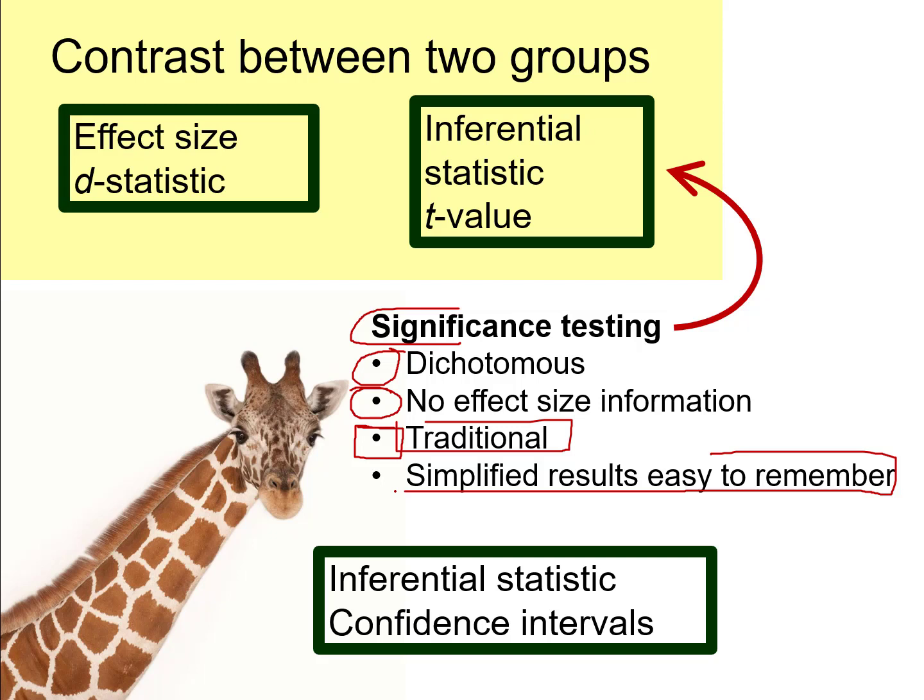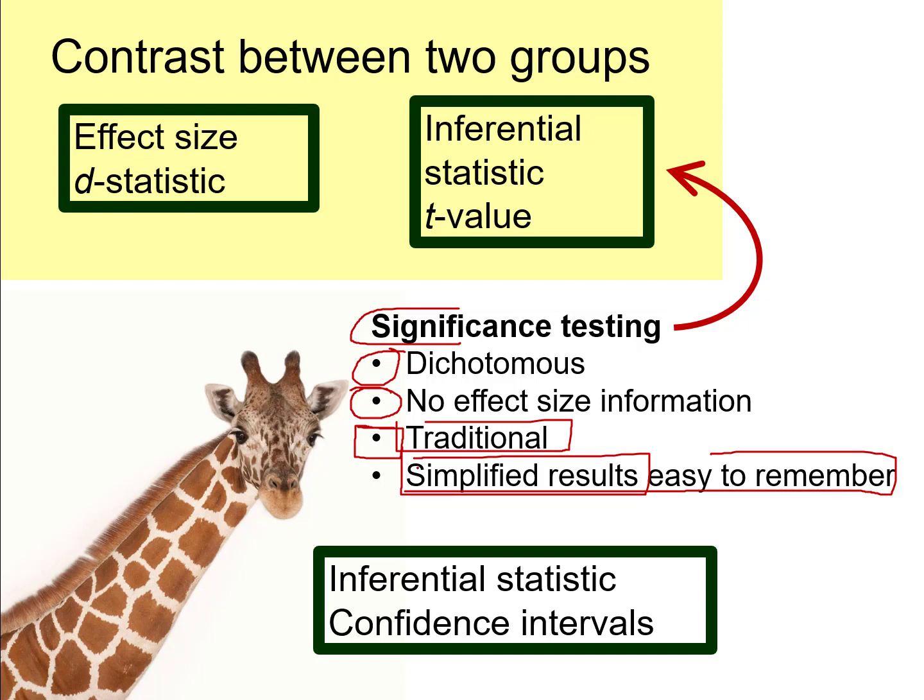And sometimes in science, that's important, because if I have an important finding and I publish that, but no one understands what I'm talking about, well, that's not going to do any good. So in science, it is important to be able to find ways to report our results in ways that people understand and recall and remember what we are reporting. And sometimes significance testing might help simplify results in a way that makes them easier to report and remember.